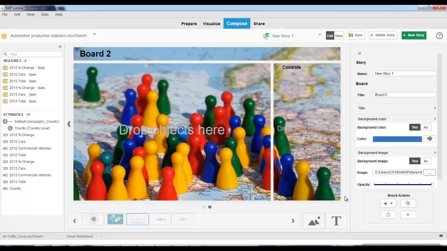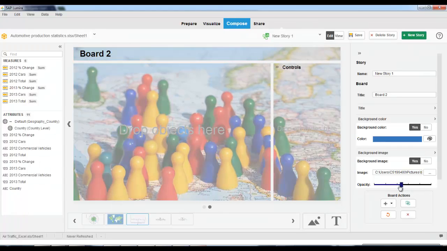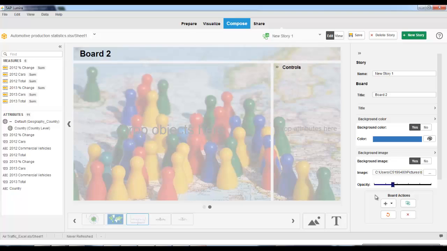Now sometimes the pictures that you have as your background will be so strong that you wouldn't be able to see your visualizations correctly. So we actually have the ability to tone down how bright and how vibrant our background image is, and we do that with this opacity bar here. We can select the lower range, and when we do that, we notice that the background image fades away a little bit, and that will help make sure that the background image isn't overpowering our actual visualization.